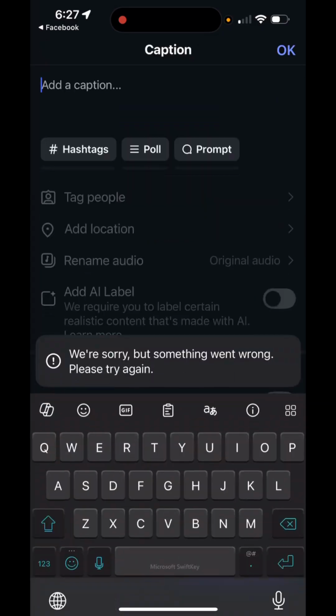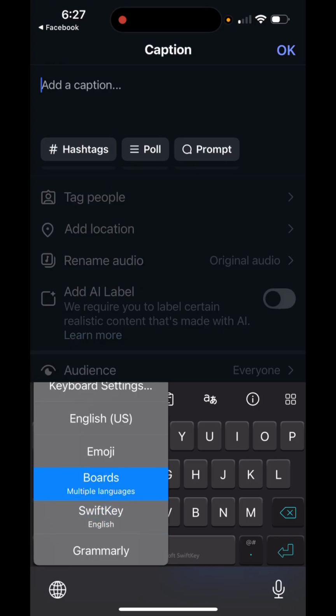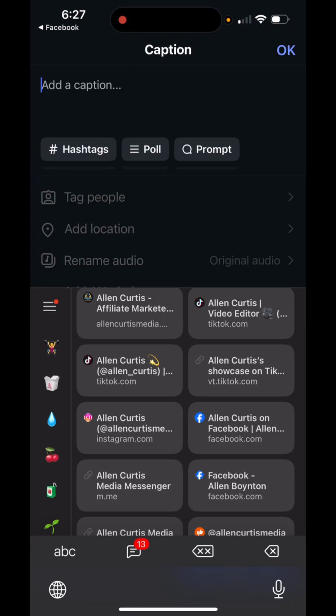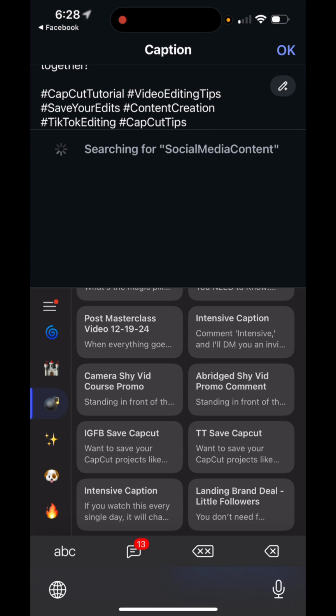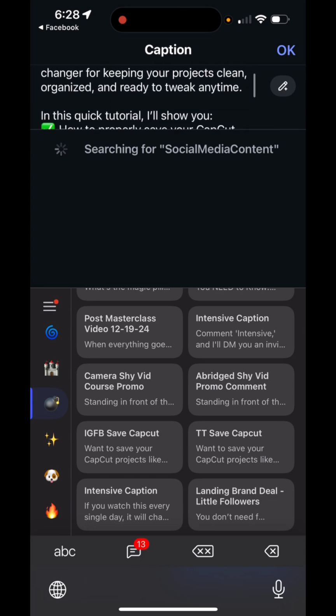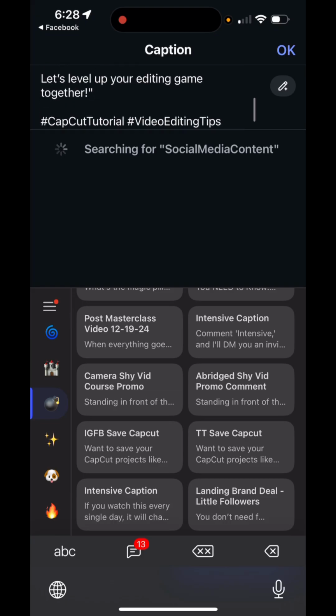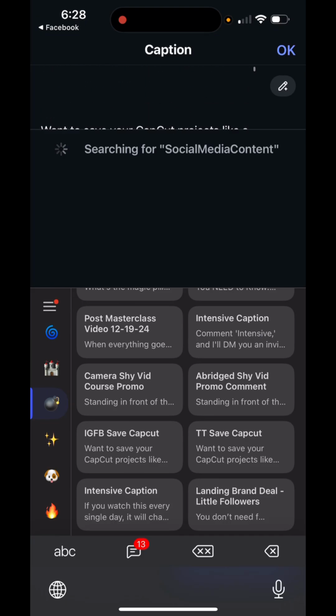And then this is where and why I use Instagram, because if I'm using a caption, and I'm going to use a pre-made one that I have in my boards app, I tap on that caption there. And you can see I have it all spaced out just the way I want it with my hashtags at the bottom. Now I had these already pre-made, ready to go.